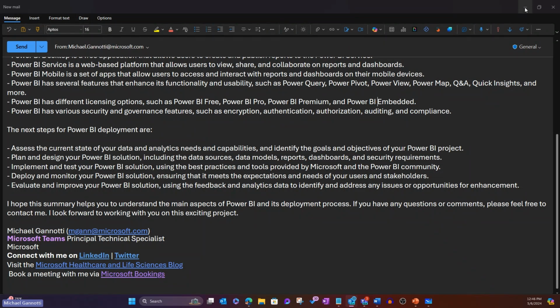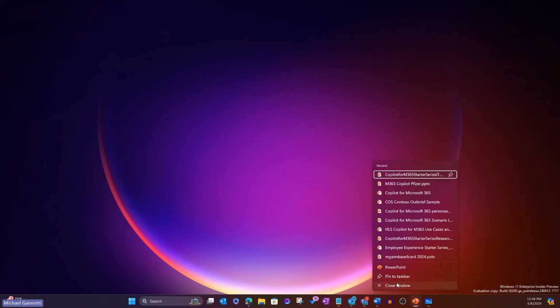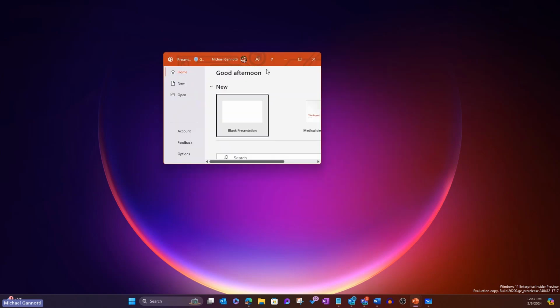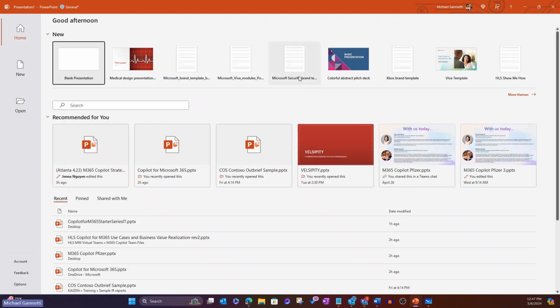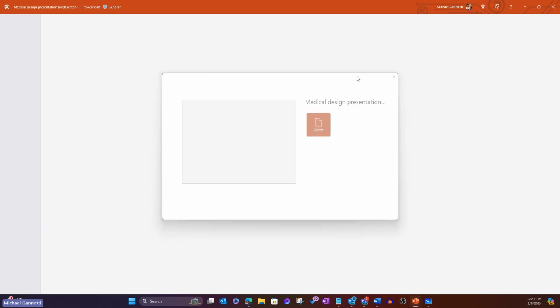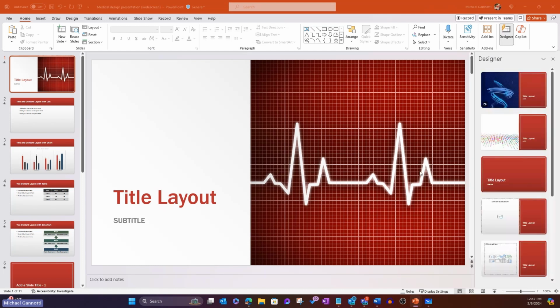Time savings. So we've drafted this email. Now we want to go in and prepare a presentation for our executives. So I'm going to say I want a new PowerPoint. We'll drag that over here. And the first thing I'm going to do is pick a particular template. Yes, you can use templates. So I'm using a generic hospital one here. You can use whatever your organization provides.